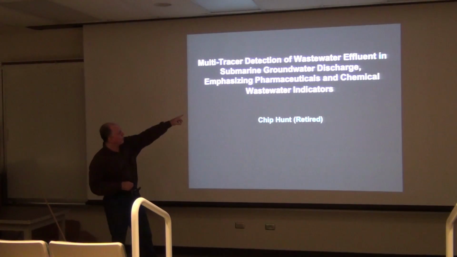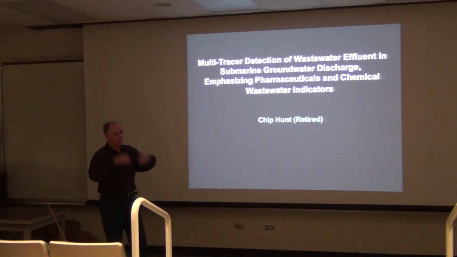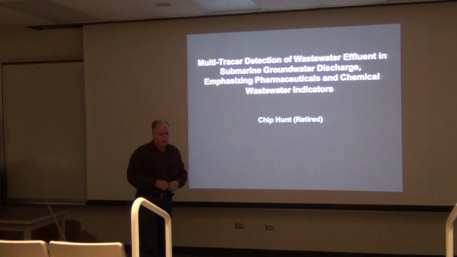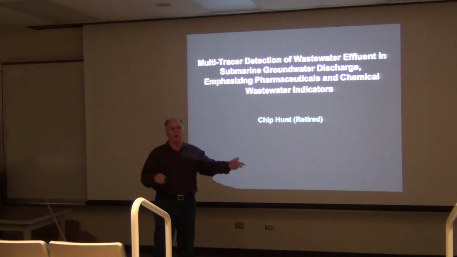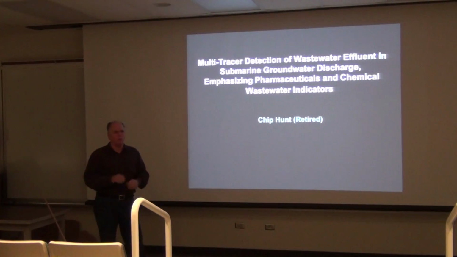I'm going to concentrate on pharmaceuticals and wastewater indicators. These are things like over-the-counter or prescription drugs that we take that are excreted from us and go out into the waste stream. And the wastewater indicators are a large class of about 45 or so compounds on our analytical schedule that include everything from fragrances in your perfumes and colognes, soap constituents, just a whole bunch of stuff. Mosquito repellent is a lot of times found. Caffeine from coffee is sometimes found.